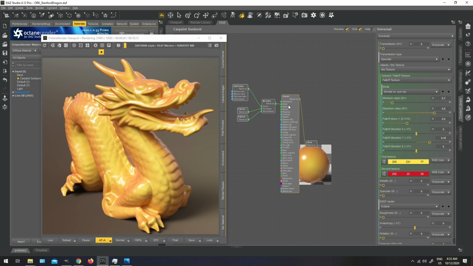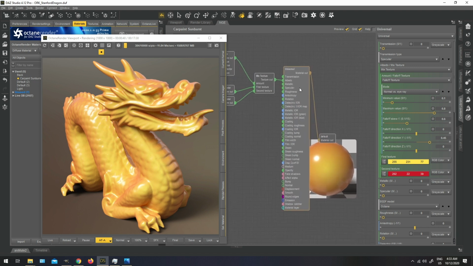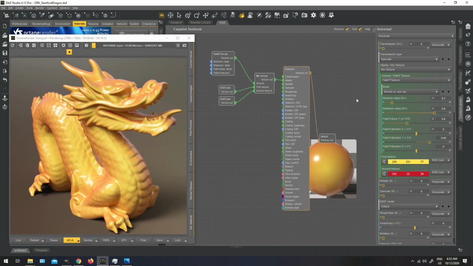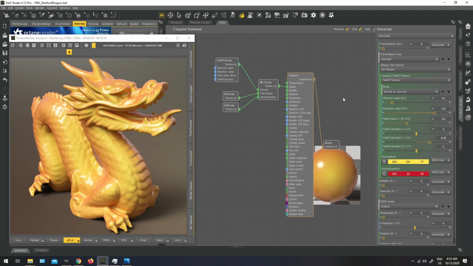This was made with the universal material. I'm going to mention it in the end once more. Universal material type is somewhere the most similar to our Iray Uber shader because it was created relatively recently for the Octane render, and it's created with Substance artists in mind, so they could plug in all of their maps exported from Substance Painter and Substance Designer.